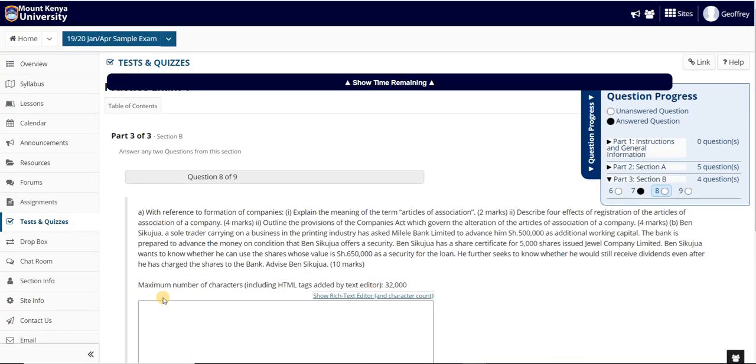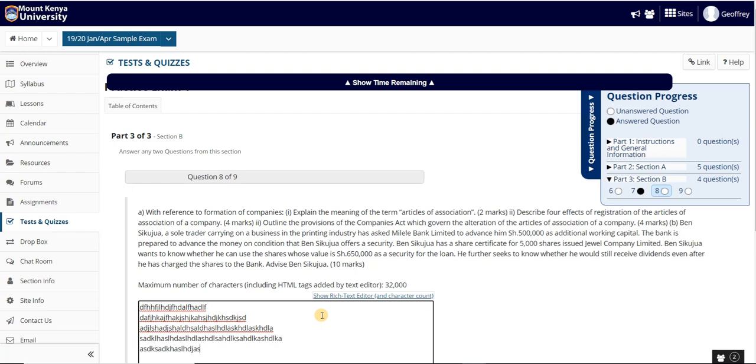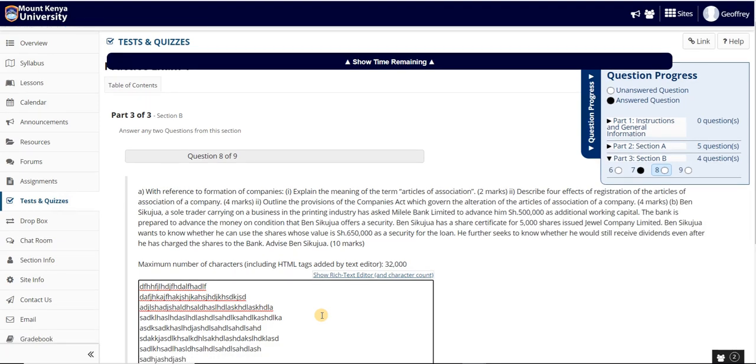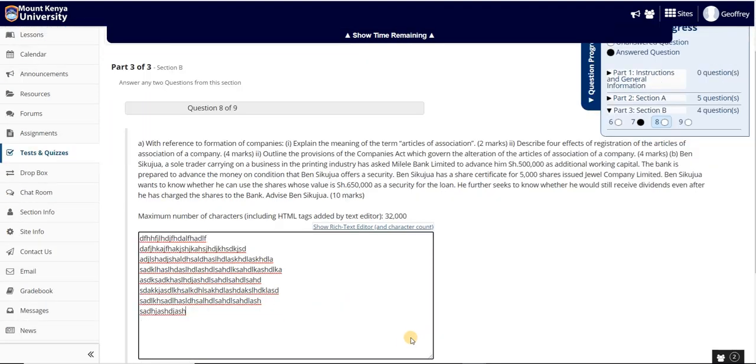So it's all the same. Then it says, with blah blah blah. Then you now do the same here. So as you complete question 8, remember this is the second question in section B. That means now you are done with part B. So there you go. So I want to save this question.